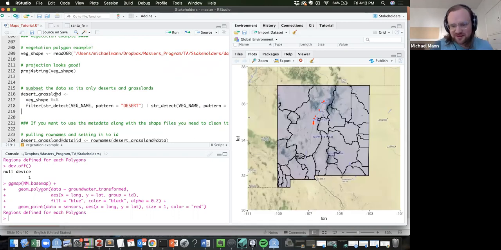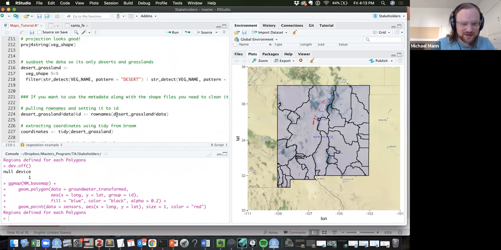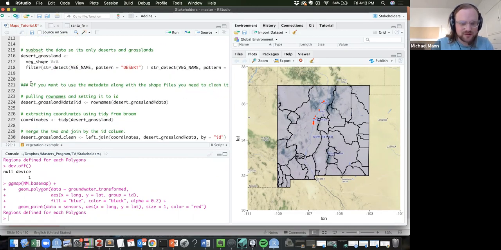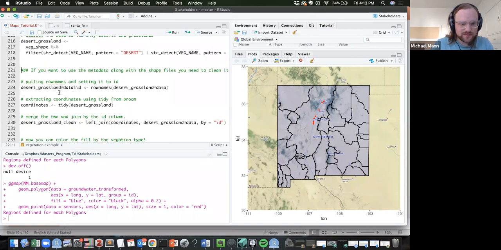Cool. So here you can see the plot, you can see where the points are and the different basins. So it looks like it worked pretty well. And feel free, if you all need any of these, you can take my code and run with it. Most of these data sources I got from Alex anyway, so it might be helpful.